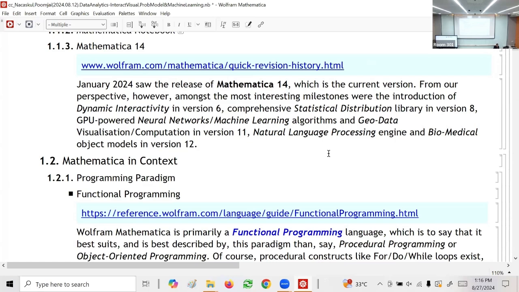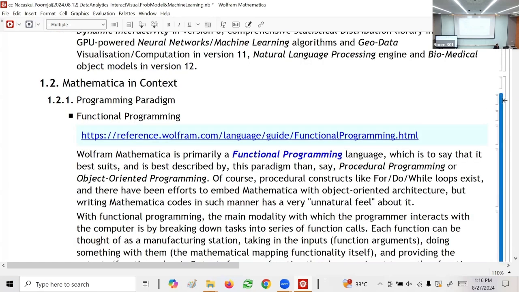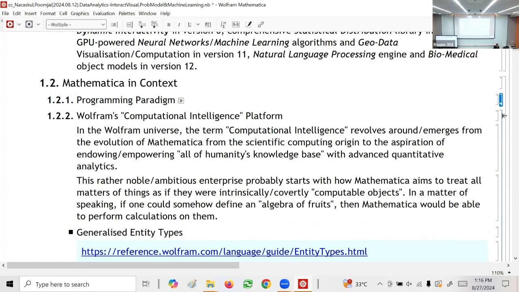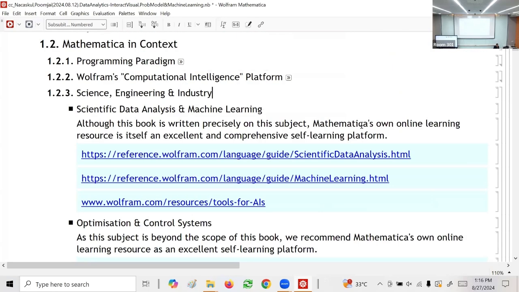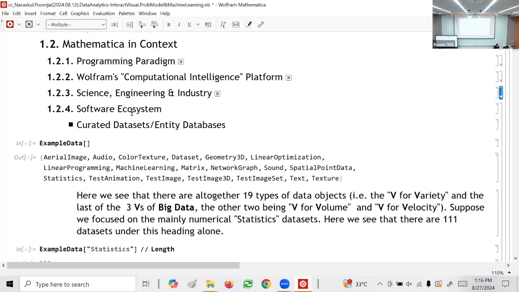Okay. So I talk about language paradigm, right? Mathematica is a computational platform. It's got all kinds of basic knowledge built in: knowledge about human physiology, biology, chemistry, and so forth. And these are things that I show you.